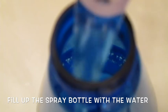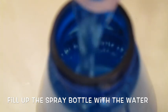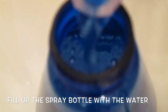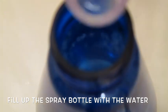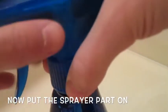When you are done pouring them together, after you've put the cap back on, shake it up to get them mixed. So now you need to screw your spray bottle cap back on.